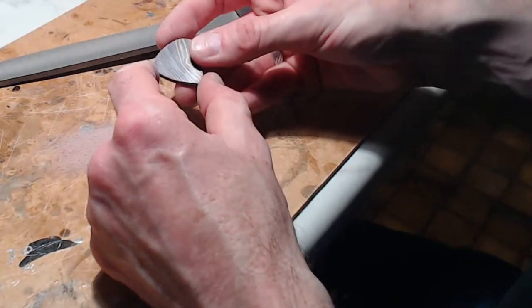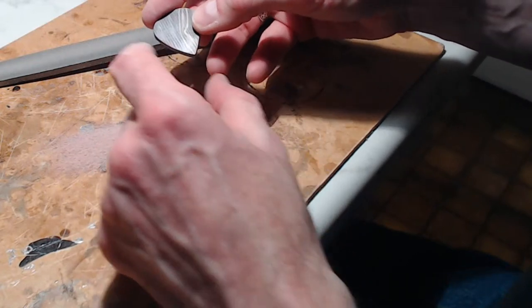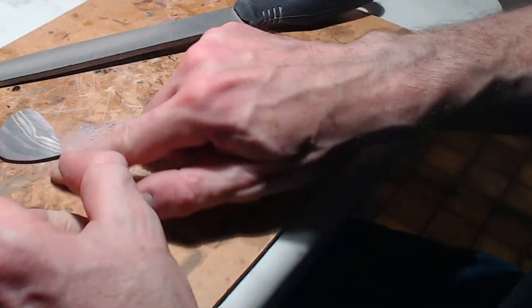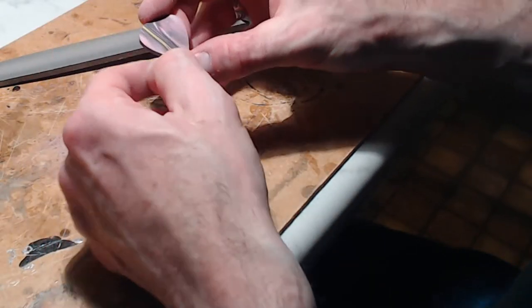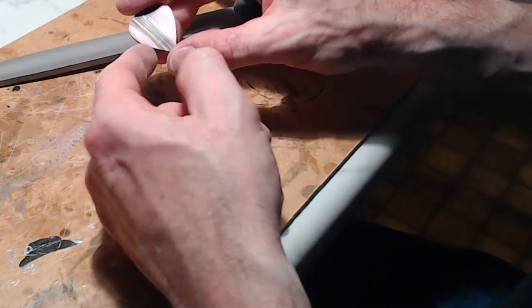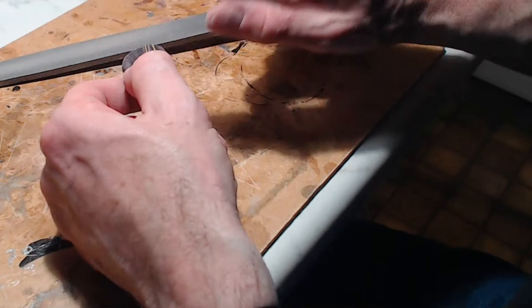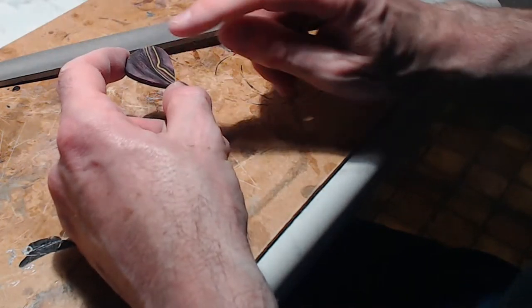Okay, so there's something now that's starting to look pretty pick-like. So, a pleasing pile of dust there, and we've got a pick. I do like the yellow and purple material. It does look very pretty. When this is polished up, it looks absolutely gorgeous.